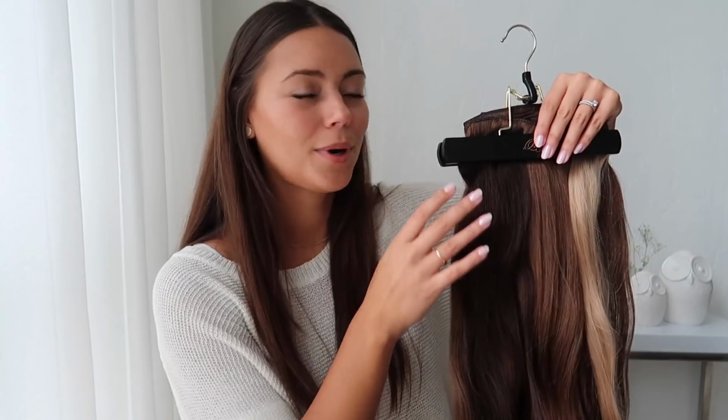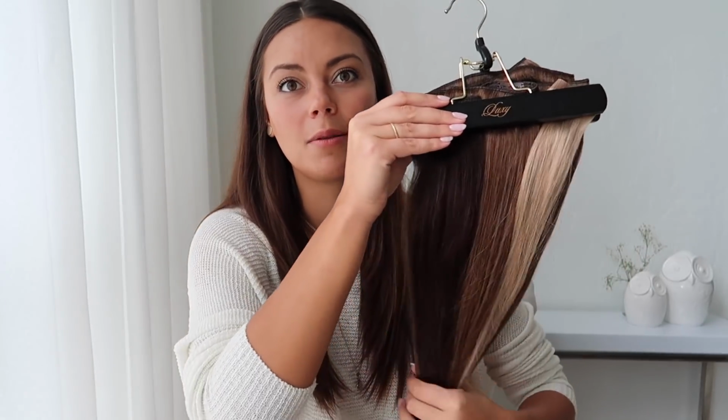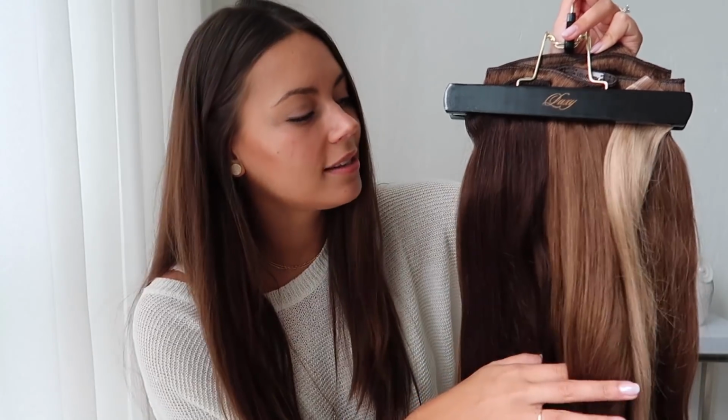I normally find girls who have balayage in their hair or highlights, any hairstyle, even simple curls, just look so much more defined and so much more dimensional than just a solid shade like mine. So I brought some samples from the office just to show you guys the difference between the shades that I'm going to be talking about today. As you can see, the chocolate brown, which is this one right here, is the perfect match to my hair. But because I want to get that highlighted look that Negin has, I'm going to be going a shade lighter. This is the chestnut brown shade.